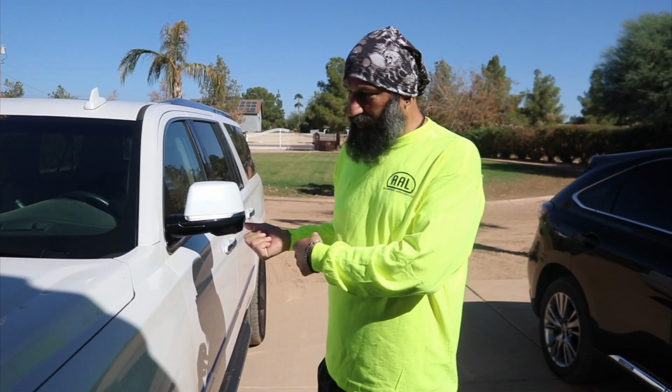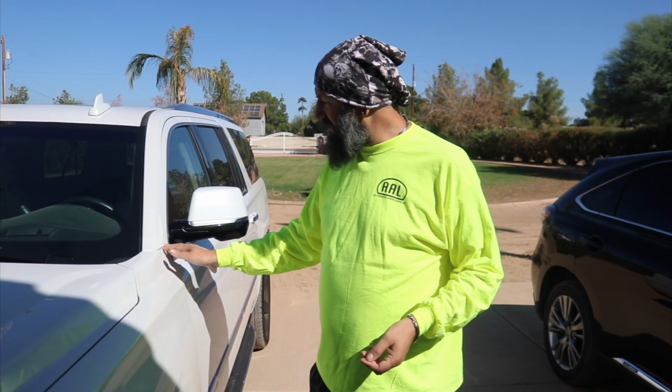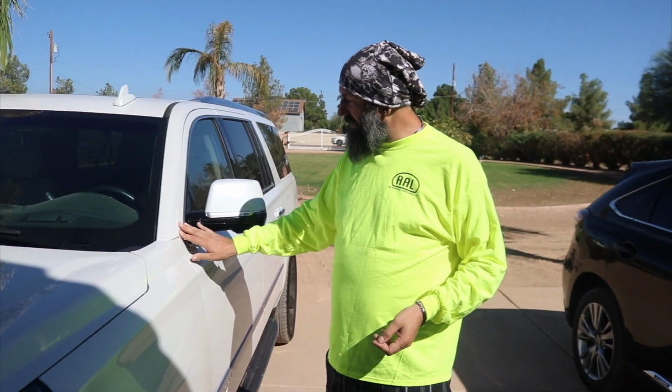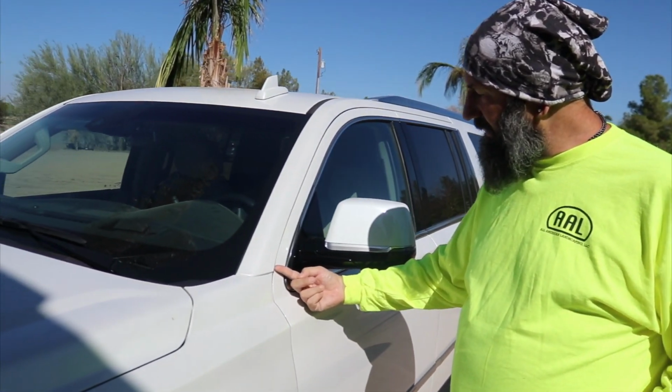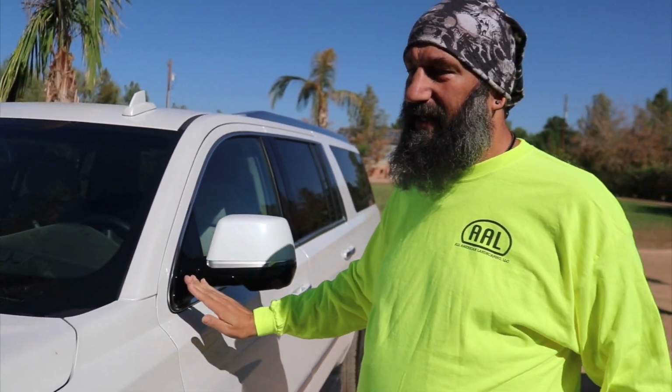So now that we're looking at the doors, I thought about that story, so I wanted to share that with you, because it was a selling point. The $7,000 Tercel had better panel alignment than the $40,000 Cadillac. So now I'm looking at this, and I can see, on this A pillar right here, it literally catches on this side. Go to the other side, it just flows right over.